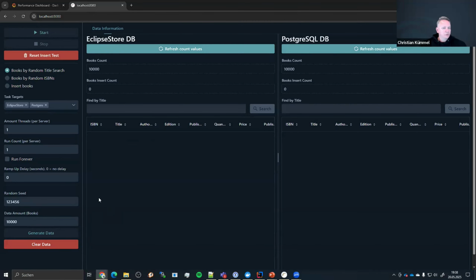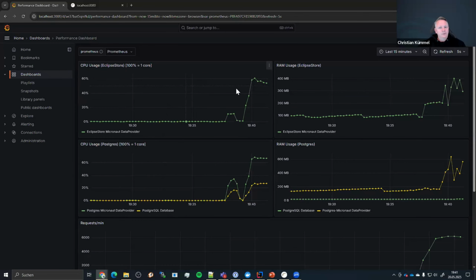And that's quite interesting, because both systems have the same amount of CPU and memory. That means every system has only one core, and you see PostgreSQL is using it for 100%, 60% the Micronaut data provider, and around 30% the PostgreSQL database, and EclipseStore is working at around 60% only.